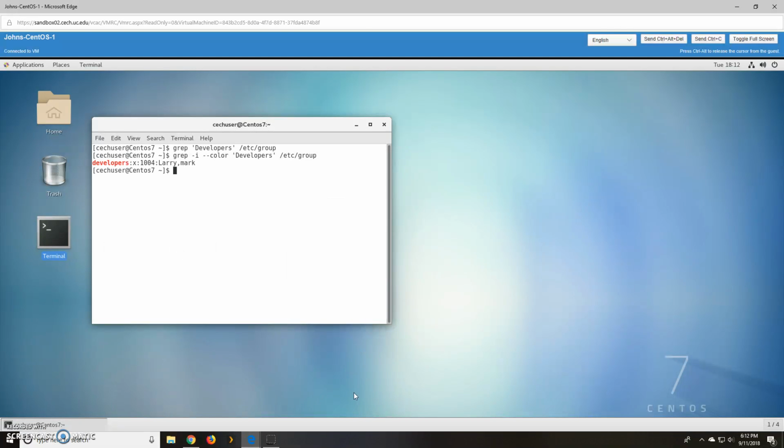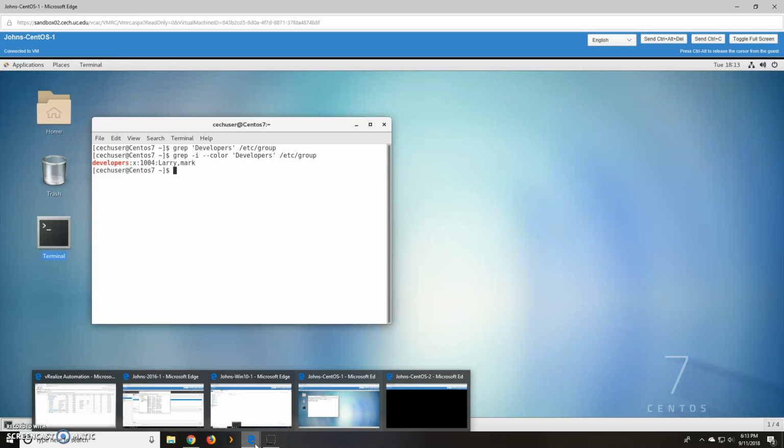So if we want to jump over to the CentOS box, just to see that we do have a developers group, we have you and I this round, because I decided that I should throw you in there somewhere, although I didn't capitalize your name. That's a problem. Key to consistency is inconsistency for sure. But other than that, I believe everything else has been set up.